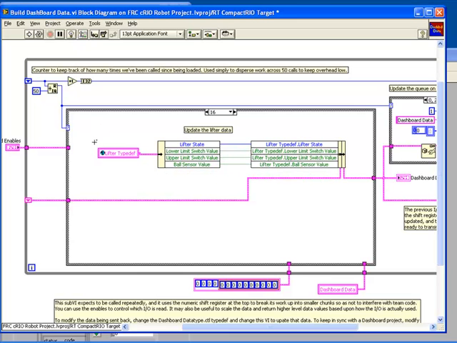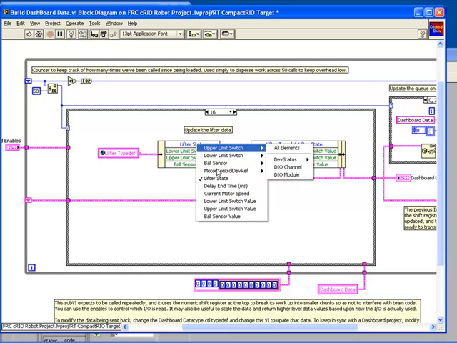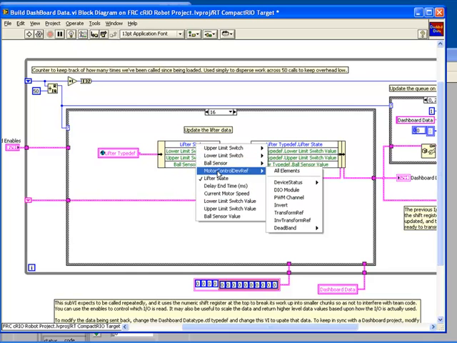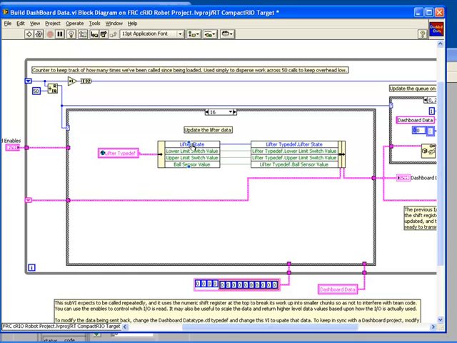A natural question would be, why didn't we put this entire global variable into our dashboard? Well, that's certainly a possibility. You could do that, but you want to minimize the amount of data you put into this dashboard control, because that data is going to be sent from the robot to the program running at our driver station as often as possible. So you want to minimize the quantity of data. If it's not really required, for example, the device references for all the switches and motors are really not of any value back in the dashboard application. However, the values of the sensors and maybe the internal state of the lifter certainly are.